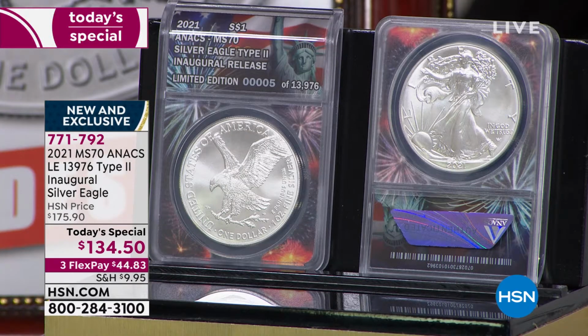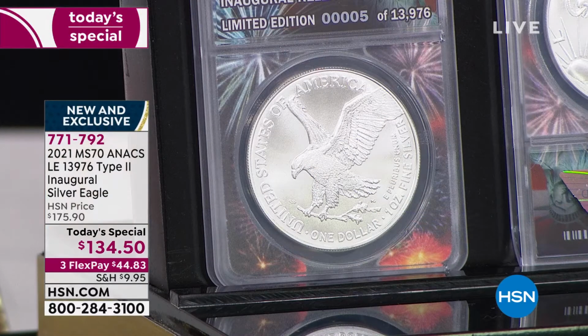I don't know there's any other place on the planet that has certified coins right now. I know nobody else on television has a certified actual coin that they can show you. And that leads me to another point. I've talked about the rarity. I've talked about the collectability, and I've kind of given you the insider scoop on just how rare this is and how difficult this coin is to get. The vast majority of people don't know it exists.